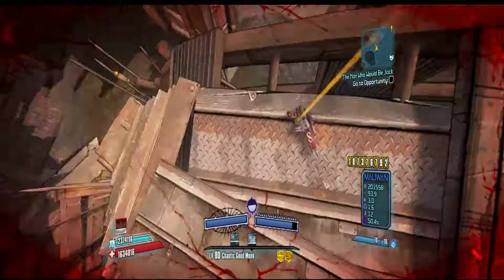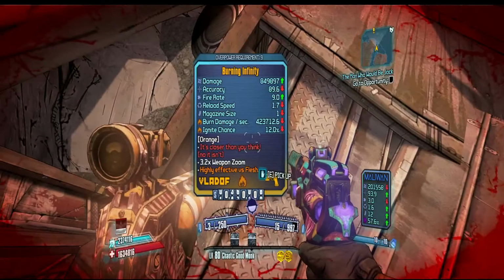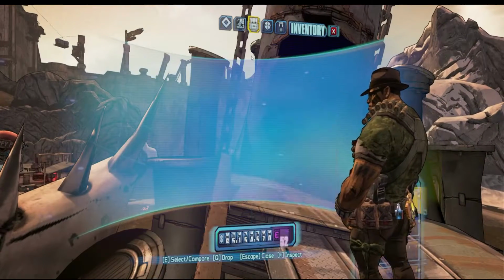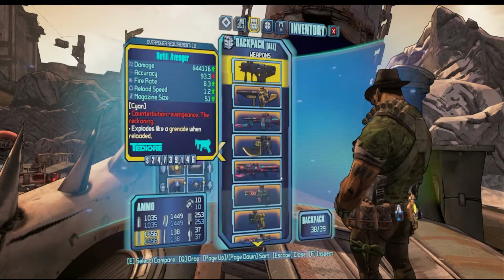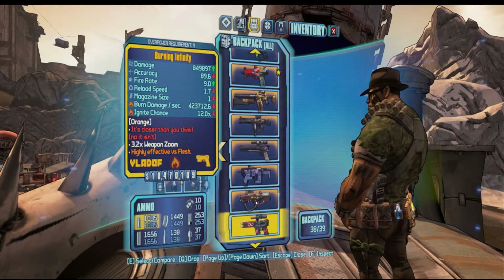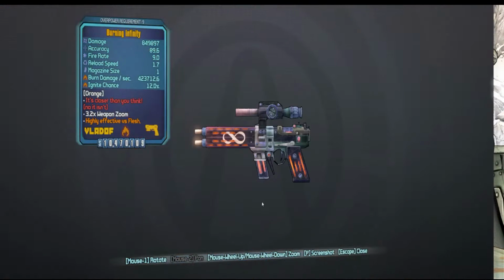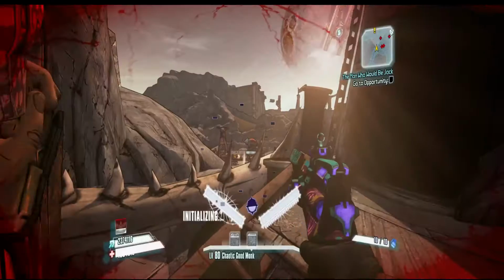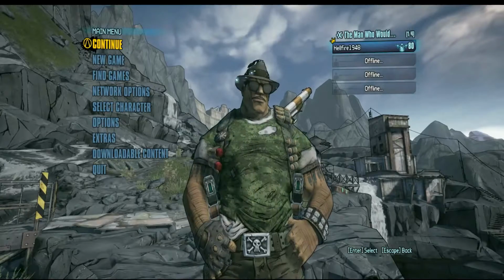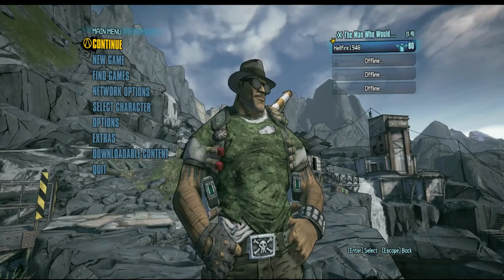Oh wait, we got it. We got the right grip. Oh no! God, no! Guys, we got the right grip. We got the Vladof grip. It's just OP9, and it's not vengeful. Vengeful is the prefix that we want. Oh, we were so close just then. We were so close. That's horrible.